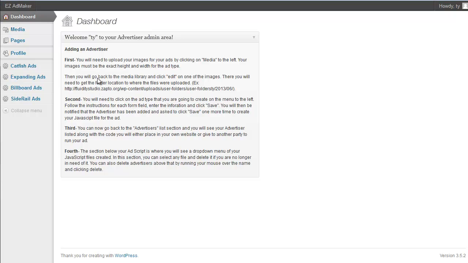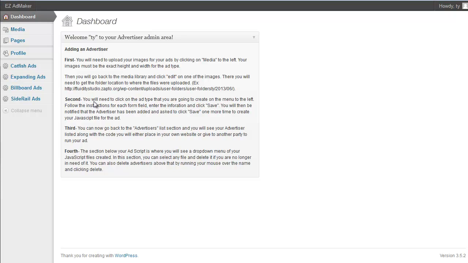Basically explaining the first step, that you'll need to upload your images by clicking on the media library to the left and uploading your images to that area. Then you're going to want to copy the link to the folder that you uploaded the images to. Here's the example right here, and you can actually copy this if you wanted to and just change the year and the month at the end if that makes it easy for you, because you already know what month and what year you're uploading your images, so it's going to be in that folder. Okay, but I'll show you how to go through that process here.